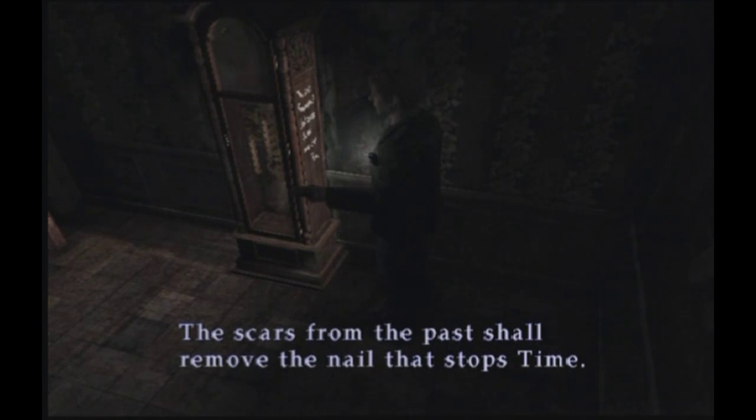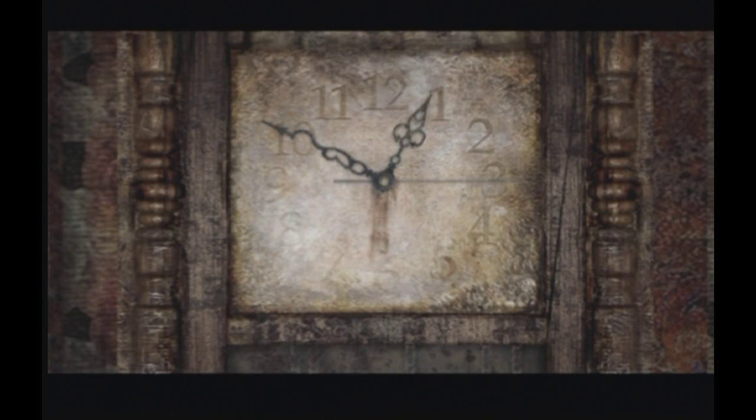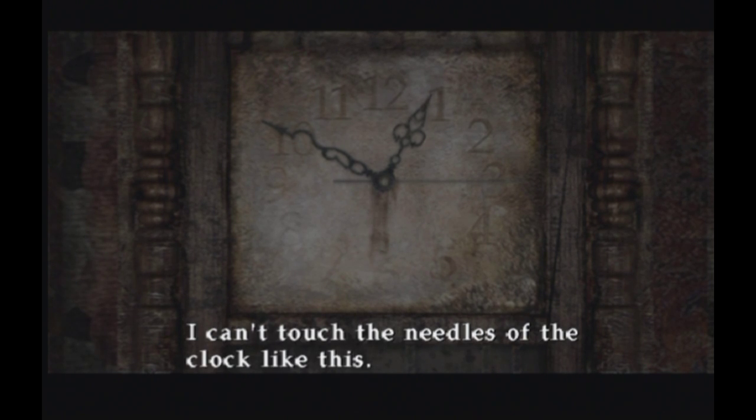How about this? There's writing on the clock. The scars from the past shall remove the nail that stops time. Will you push the clock? No matter how hard I push it, it barely moves. It's like it's stuck to the ground. Alright, whatever. So we've got the minute, hour, and second hands. The clock is stopped at 12:50 and 15 seconds. The faceplate is closed. It is locked. I can't touch the needles of the clock like this. Okay, well, we need a screwdriver or something to open that. More puzzles! Yay!